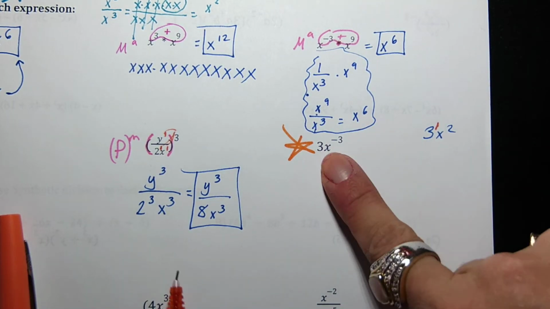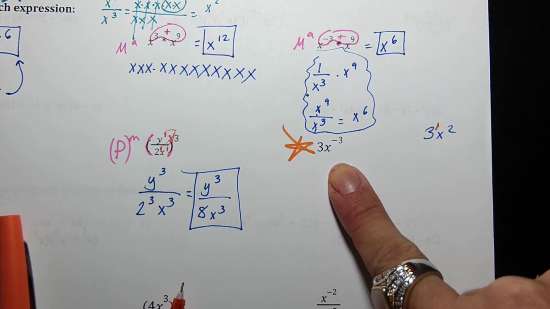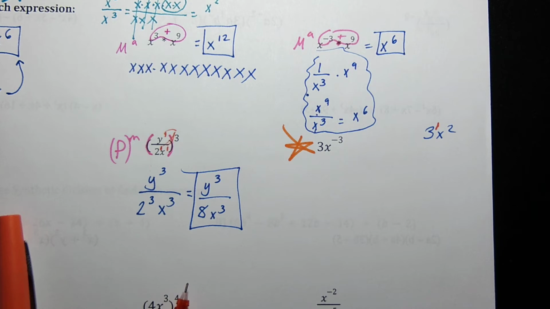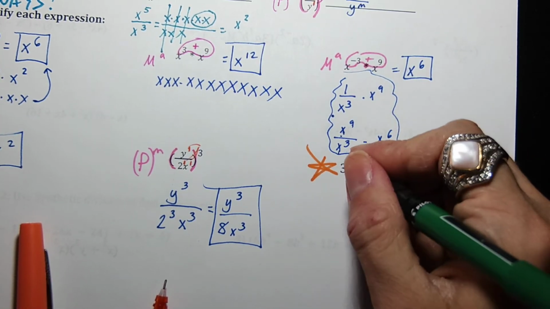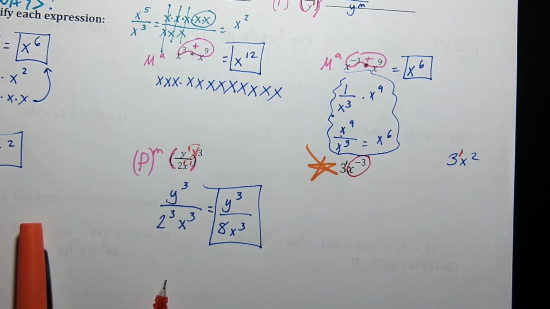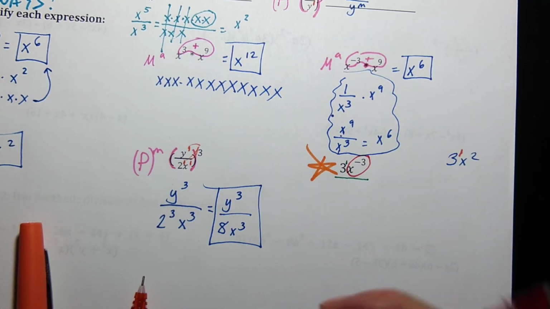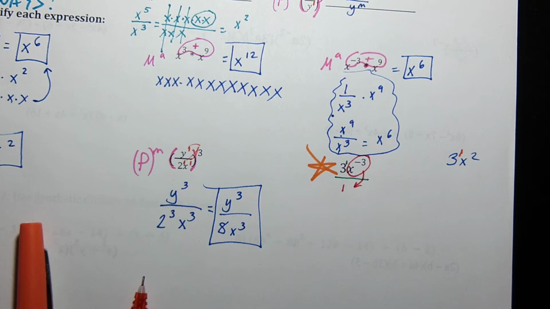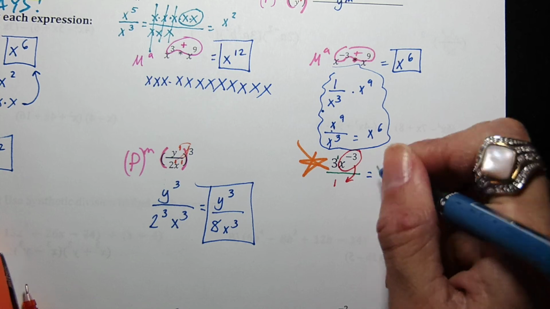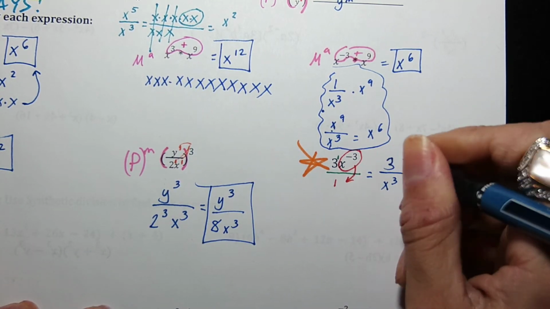So when I look at this expression, who's got the bad attitude? Who do we need to send somewhere else? Just the x. So that 3's like, I'm chilling. I've got a positive power of 1. I'm good. I'll just sit myself right here and stay right where I am. But x to the -3 has to be sent to the downstairs of this fraction to become positive. Part of our simplifying is we never want to leave those bad attitudes or those negative powers. So this is 3 over x to the third.